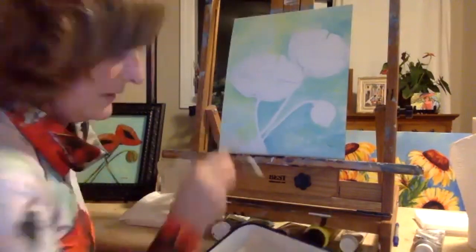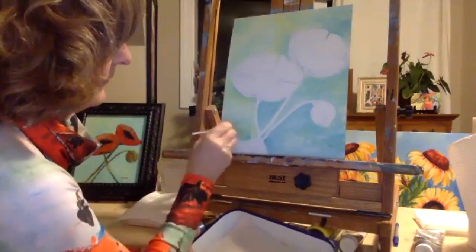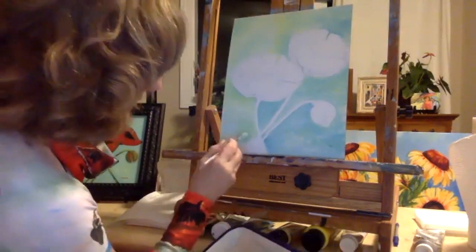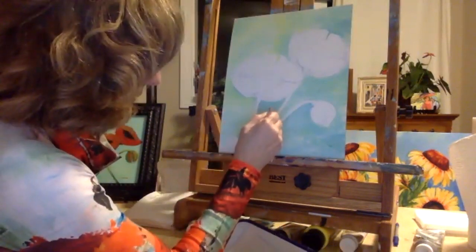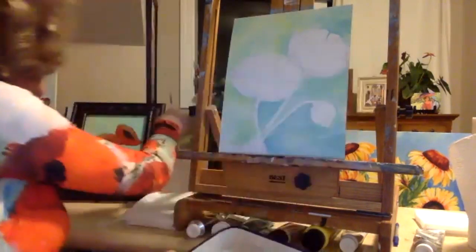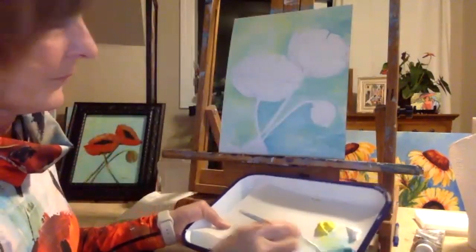I'm adding a little more of that teal on the bottom, a little darker. And here. See that?